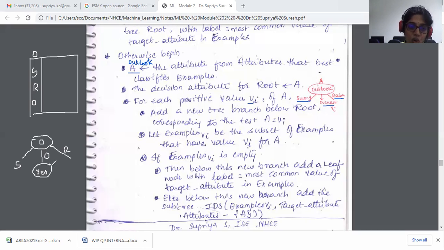So since it has all positives, we are going to take the most common value. Yes, all the values that we got were yes from the target attribute. Which was the target attribute here? Yes or no is the target attribute, as we specified earlier. In the example play tennis, it has only yes or no. You do not find anything else. So we are just directly going to create this child node, or the leaf node, yes, because based on the common values of it, we're going to add it.